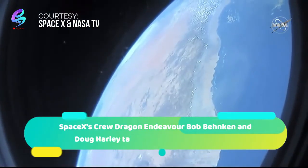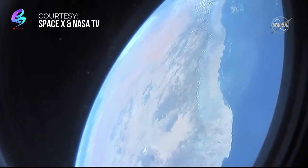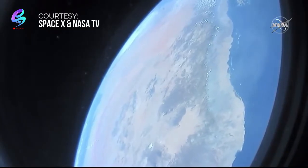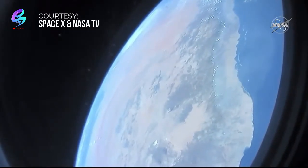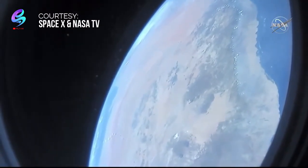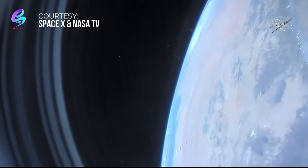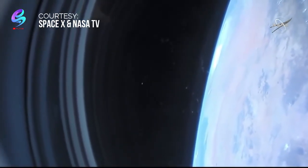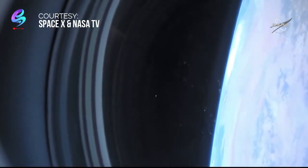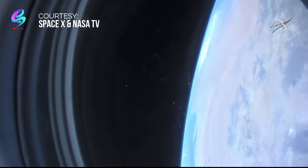Well, good morning, everyone, from Endeavour. We had a great night last night, got to get a little sleep, and as you can see from the video, we are just passing over Saudi Arabia in the Middle East. A beautiful day pass right now. And heading northeast up towards Central Asia, and then we'll work our way out the western part of the Himalayas there, and work our way all the way out over, looks like Japan, out into the Pacific for this particular pass.